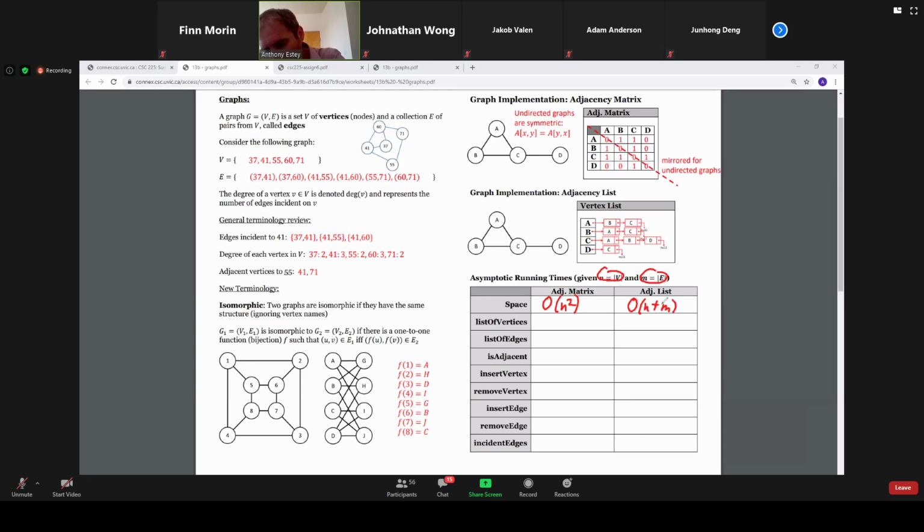We're going to have to allocate an array to keep track of our vertices, and then allocate nodes depending on the number of edges. So that's space for n vertices in our array, and then m nodes in the linked lists.